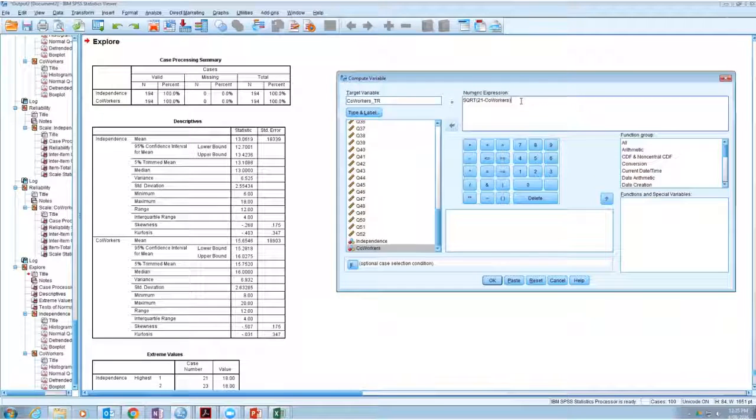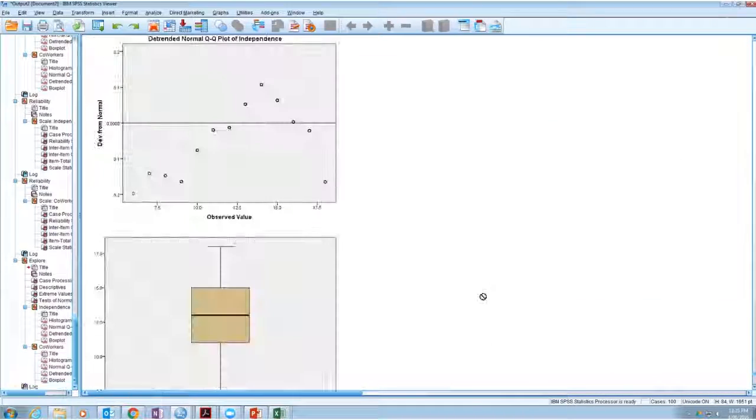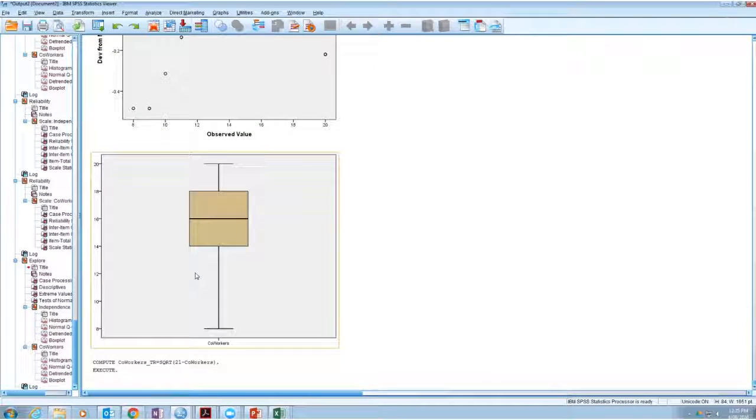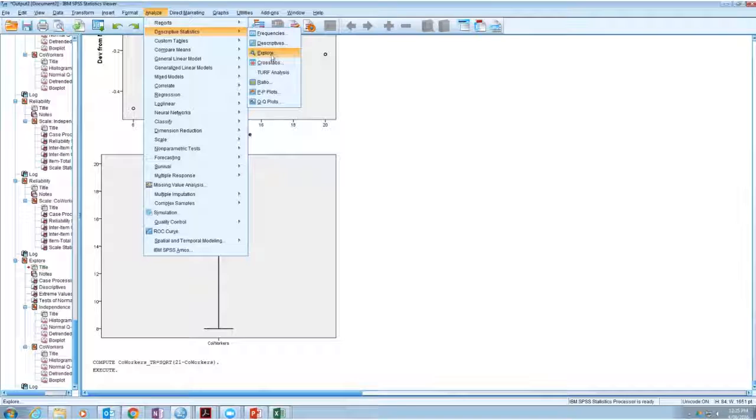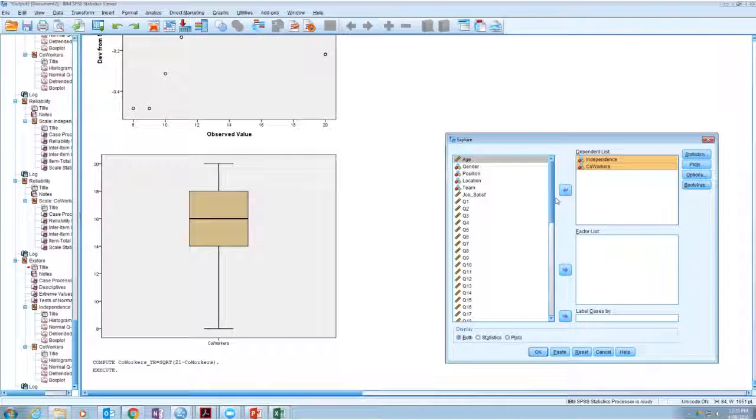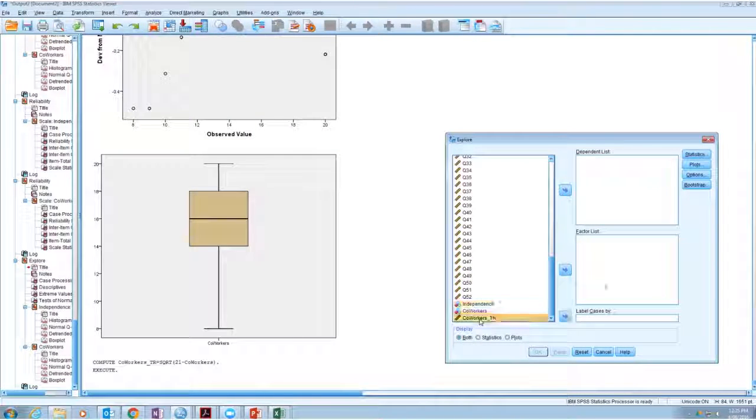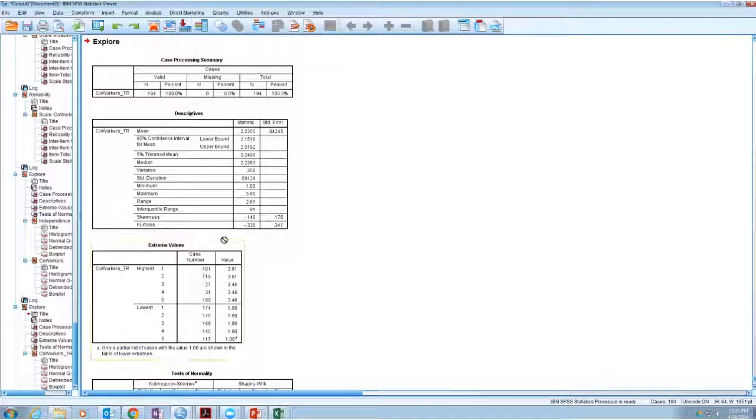Again, if the instructions say don't worry about skew, don't worry about skew. Okay, so in theory that might fix it, but we're not sure. So now we've created a new variable. When you scroll down here, it's got compute co-workers, so syntax again, and we want to know whether that actually worked. Explore, so get rid of these ones, put them back, and then down the bottom you'll find this new variable. You can ignore all of this because that's going to hold the same stuff as before. And we're going to have a look. Negative 0.14, 0.175, so it looks like we fixed the skew. So it's no longer skewed.